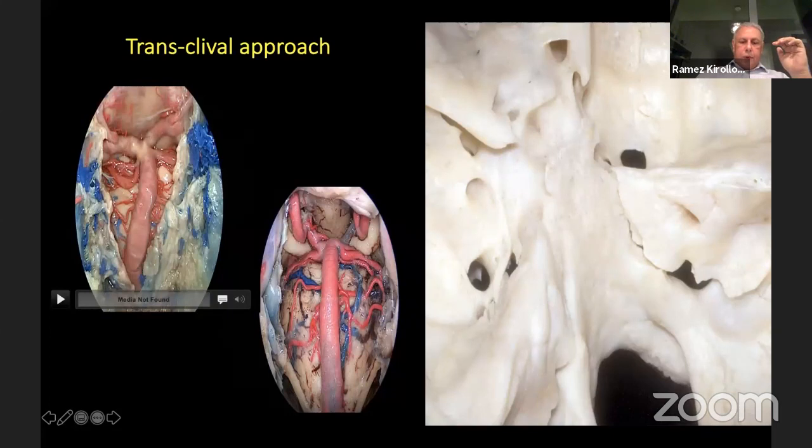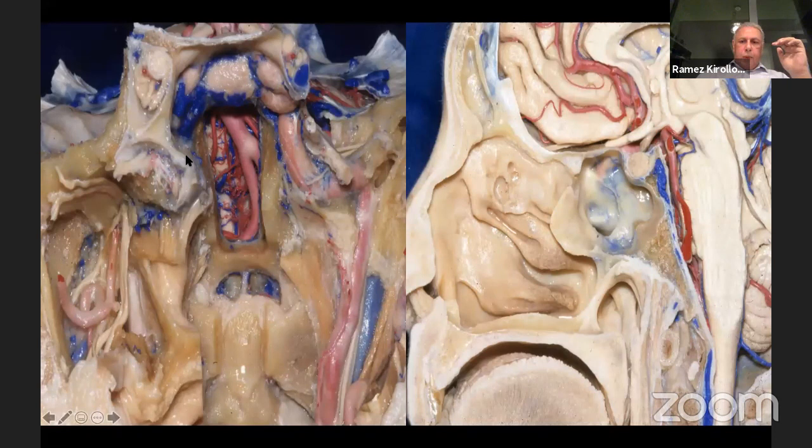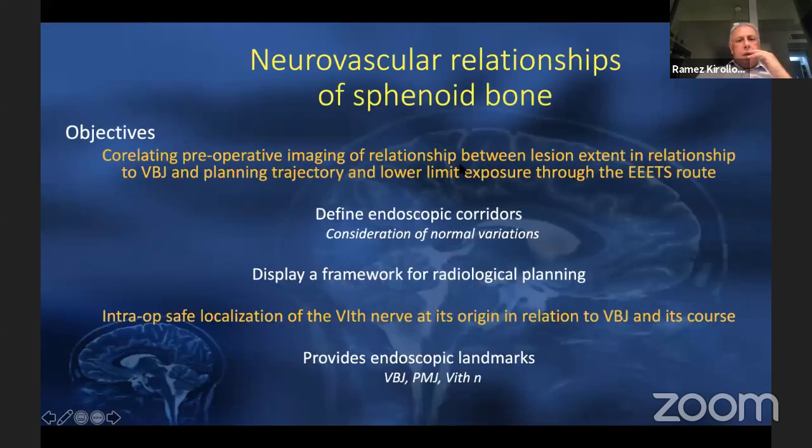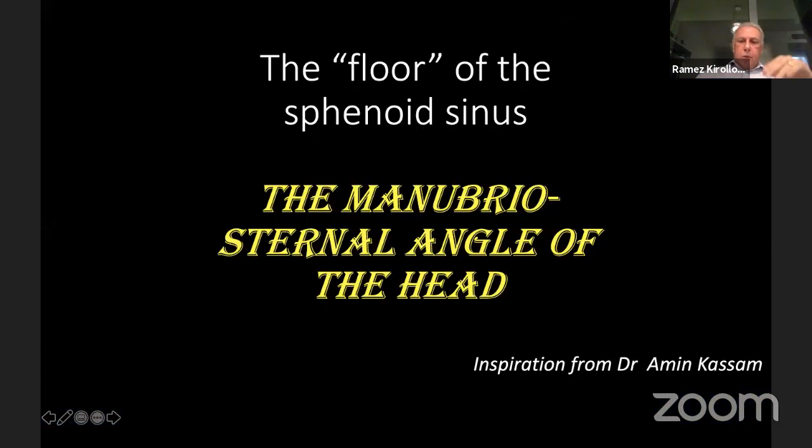And it's important for cases such as clival chordomas. And you can see here is the window, and we will see the relationship to the sphenoid sinus. So we study the anatomical landmark in Cambridge. It's mainly to know where is your corridor to the transclival approach. If you see a clival chordoma and it's around the vertebral artery, so you know which part of the clivus you need to look at.